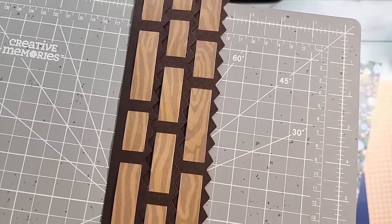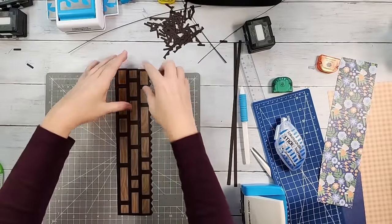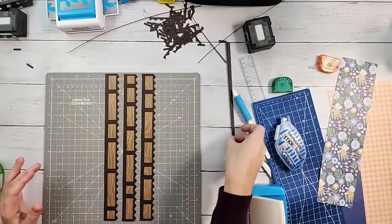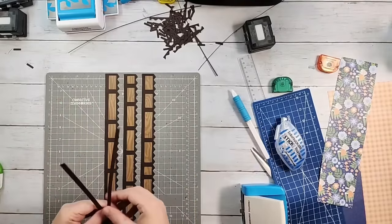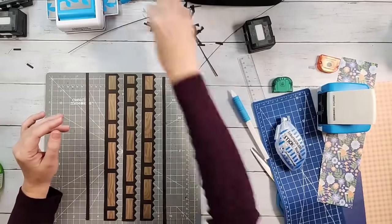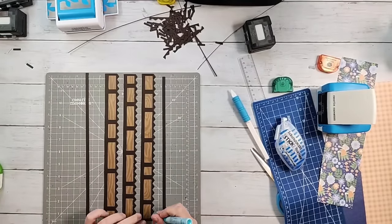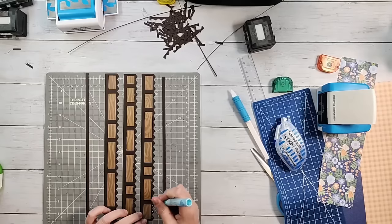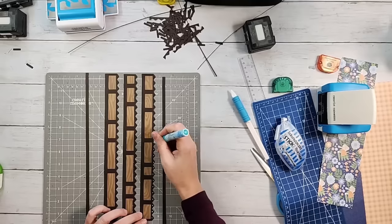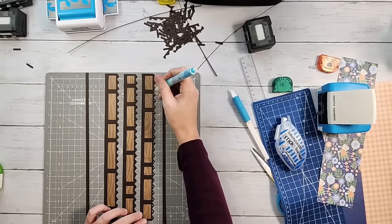Okay, but if you don't want that, if you want the sleek look, what you're going to do is separate your picket fences. You're going to need one, if not two, of your borders, your quarter inch strips. And we're going to take our adhesive pen, and you're going to dot all of the tips. You're going to put a little bit of adhesive on each one of these tips. You could do this with a repositionable adhesive.